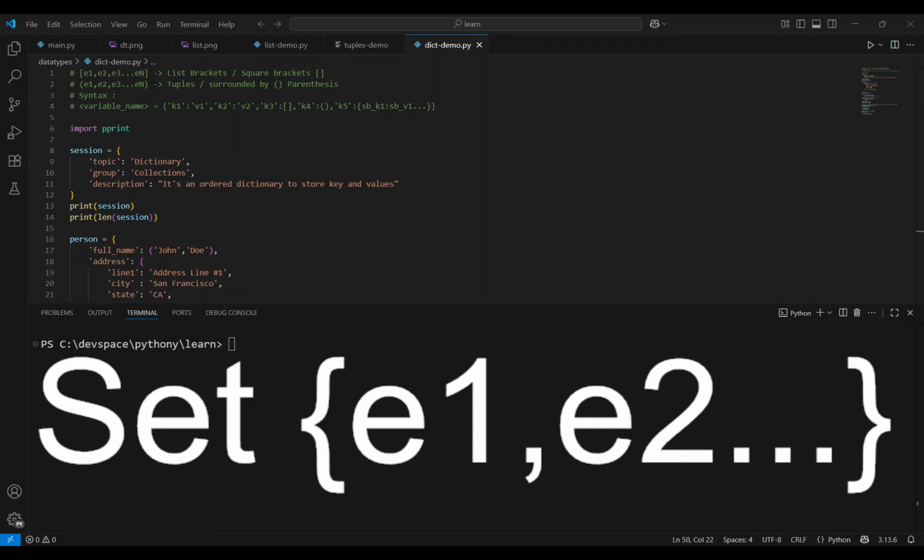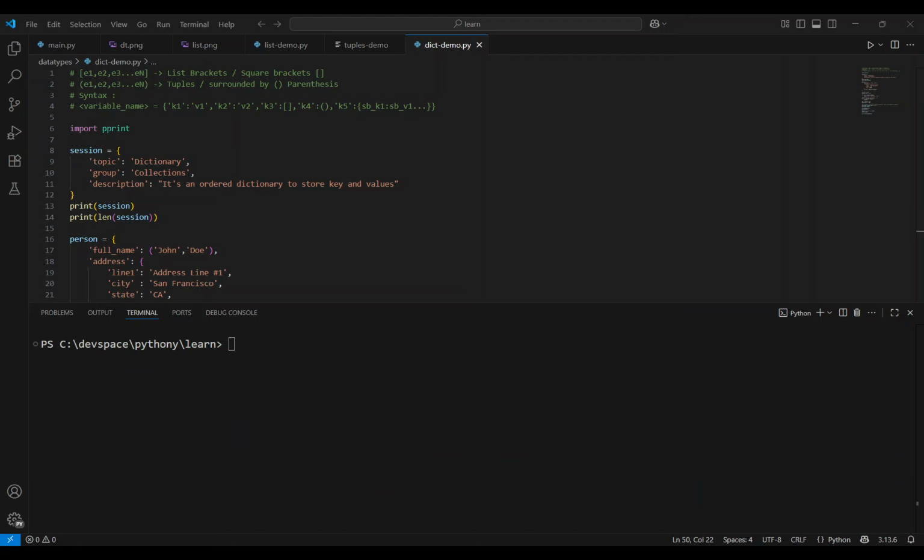For example, imagine you have a list, and before adding an element, you check if the element exists in the list. If not, then you add it. That is what a set does. Let's head over to our editor and see that in practice.